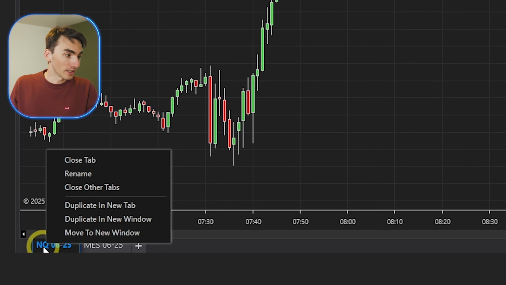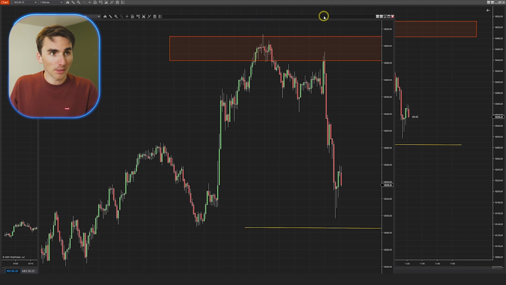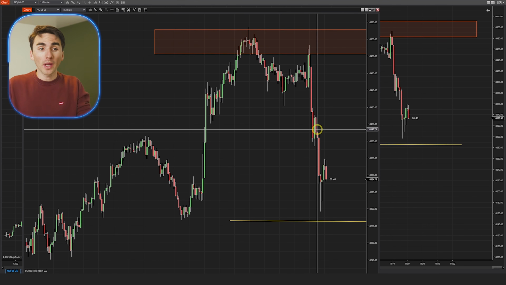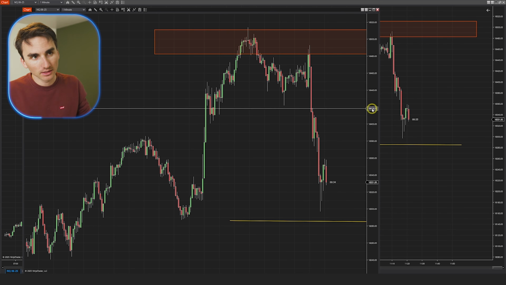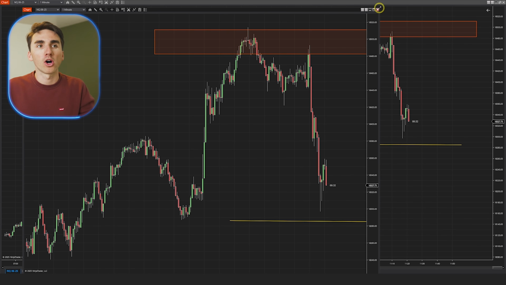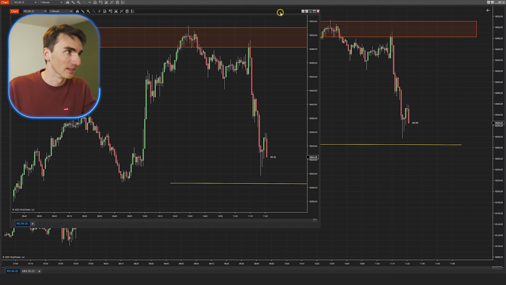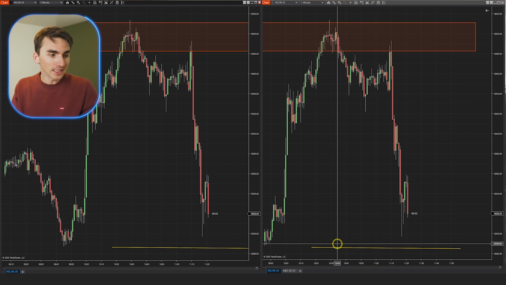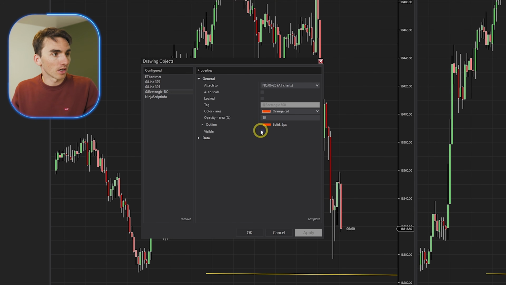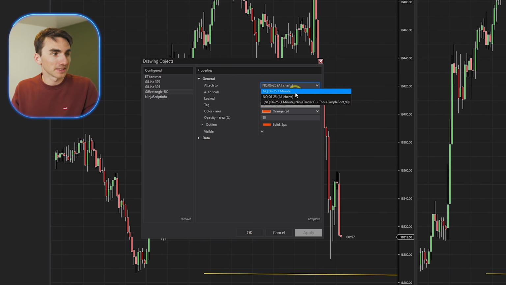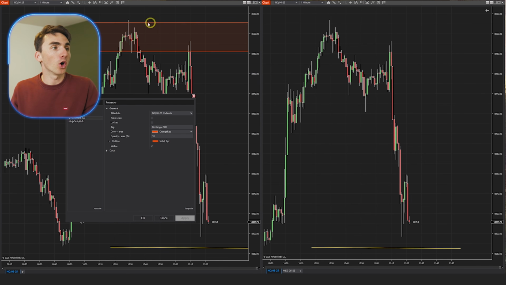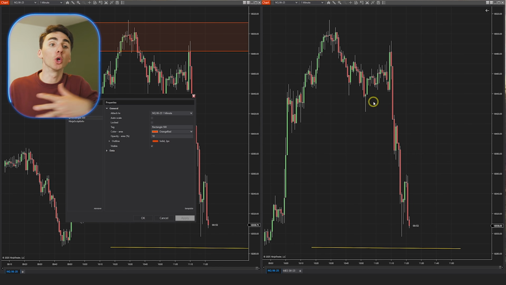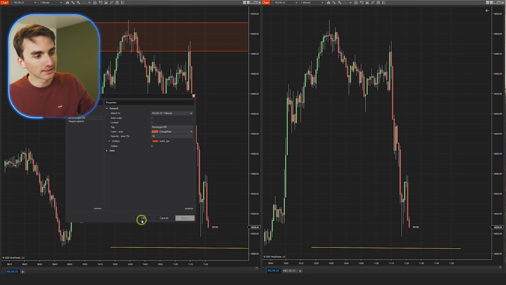Or you can right click on this and just say duplicate in new tab or new window. The nice thing about that is once you have all the chart settings exactly how you want, you can just easily duplicate another one so you don't have to do it all over again, because that's kind of annoying. And just to bring these two charts side by side now, you can see that these drawing tools are the same on all charts. But if I select 1 minute on it, it'll only be on this chart. It won't globalize it to all NASDAQ charts.